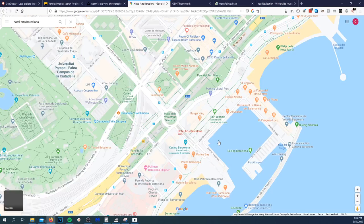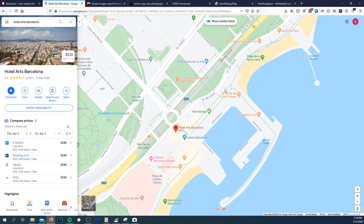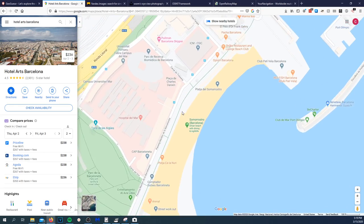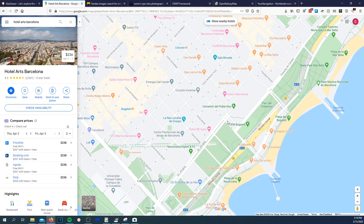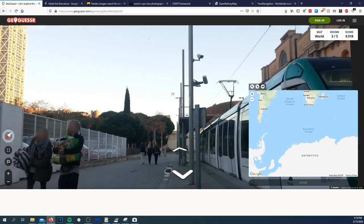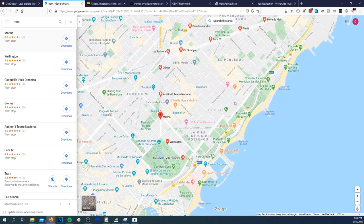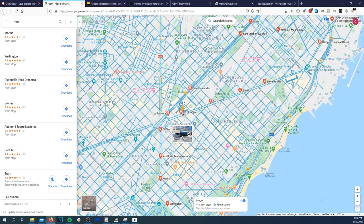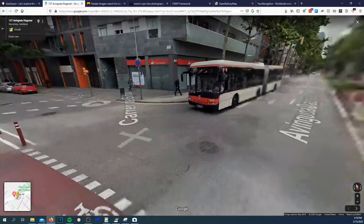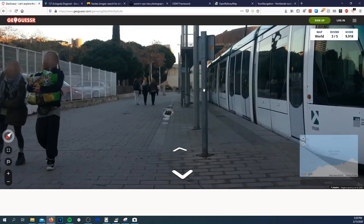Now all we have to do is put it in perspective. The building is on the left-hand side. It looks like it's coming from the north side, somewhere in this area. Looking up the tram line — yeah, that makes sense. The building is on the left, and here's the tram line right here. On the photo it looks like it's the end of the tram line.